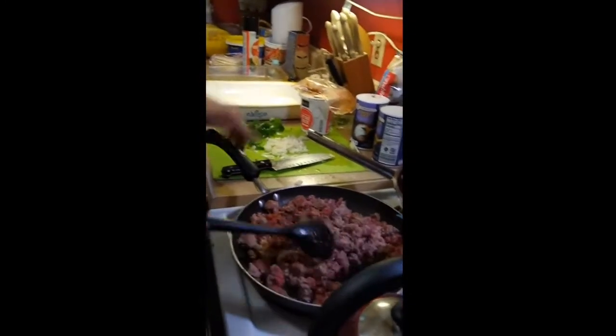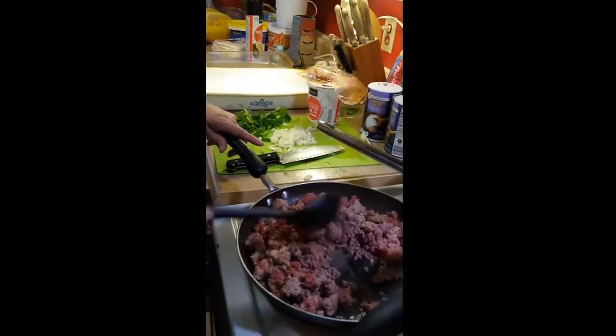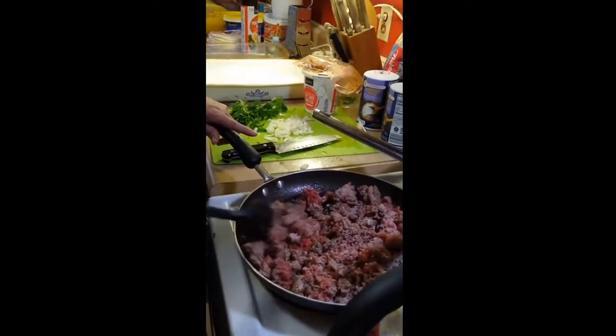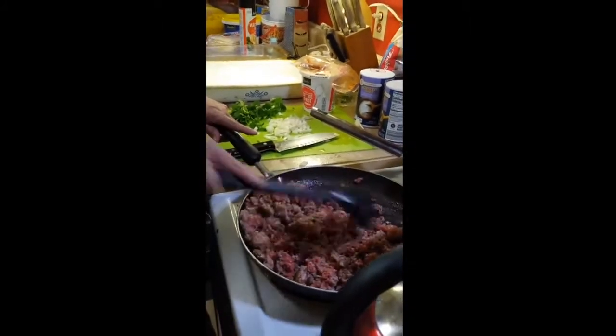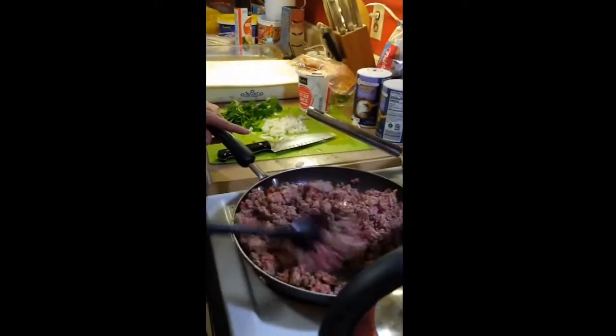Plus, I don't know why it's taking so long for this to cook. It's going very, very slow. And then when you want it to go faster, it goes too fast. When I want it to go slow, it goes fast and almost burns the house down.